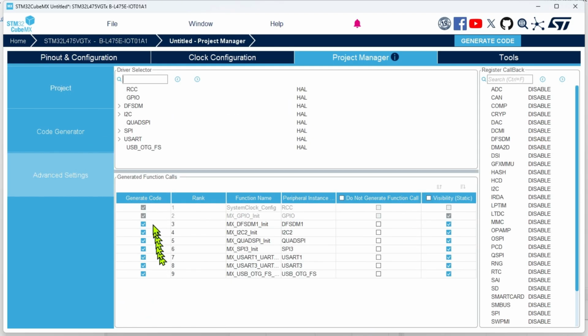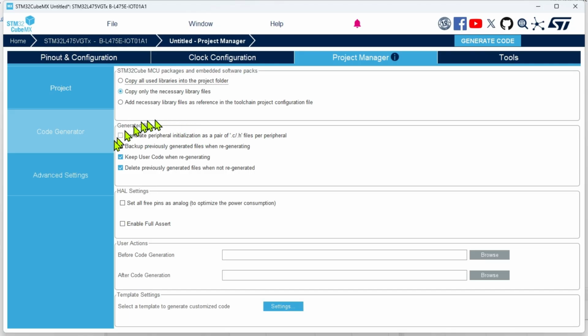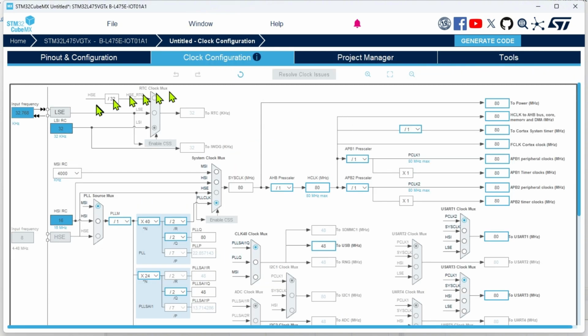So let's verify everything that is on. Project manager. Check the clock that is set up properly. That'll be 80 megahertz. This is the maximum clock that this chip allows.